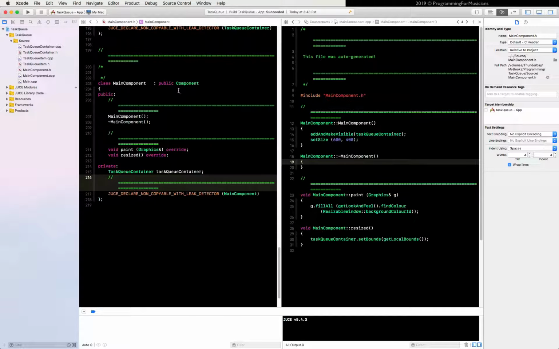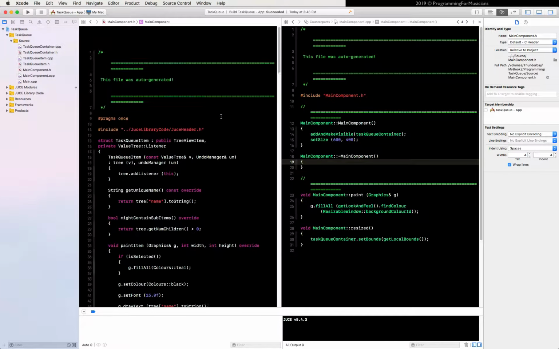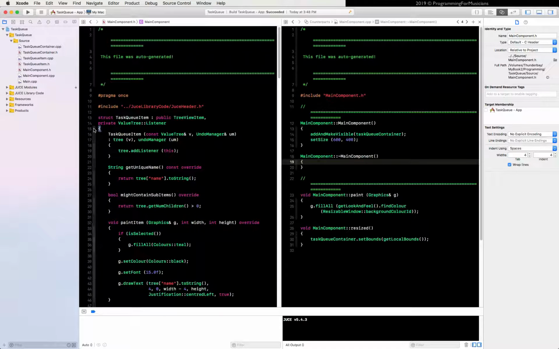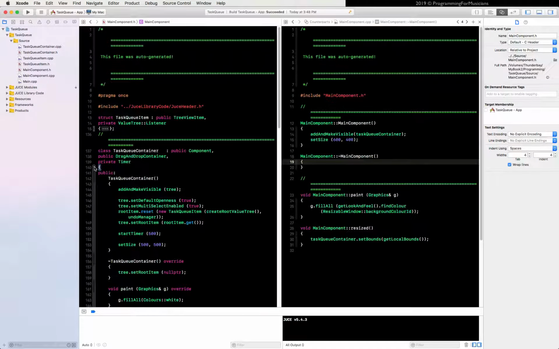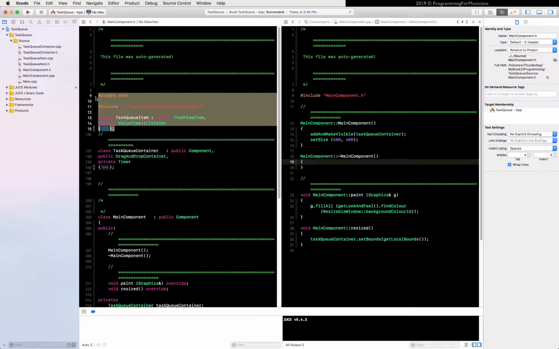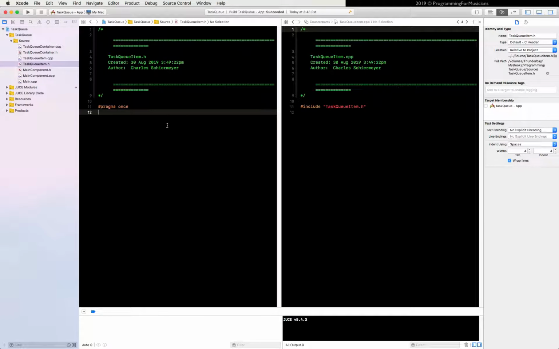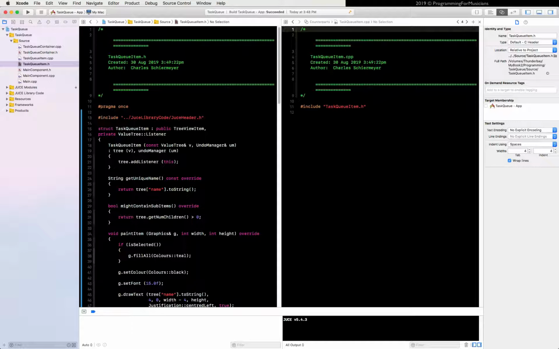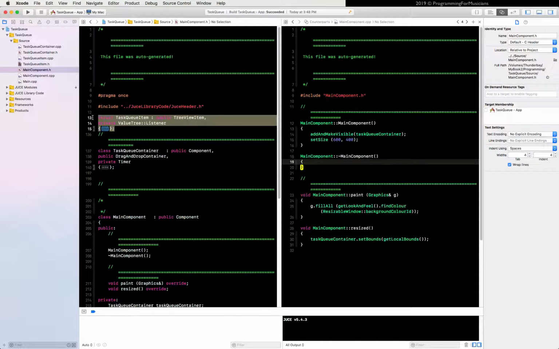All right, let's get on with the task of refactoring all this stuff. So we'll start at the top. The easiest way to do this is to just collapse these classes down like that. Let's go put this here. We'll grab our TaskQueue item. Grab the header file while you're there and the pragma once. Copy TaskQueue item and just paste it in place. Now we can delete it from here. Just delete the class, not the include or the pragma once.